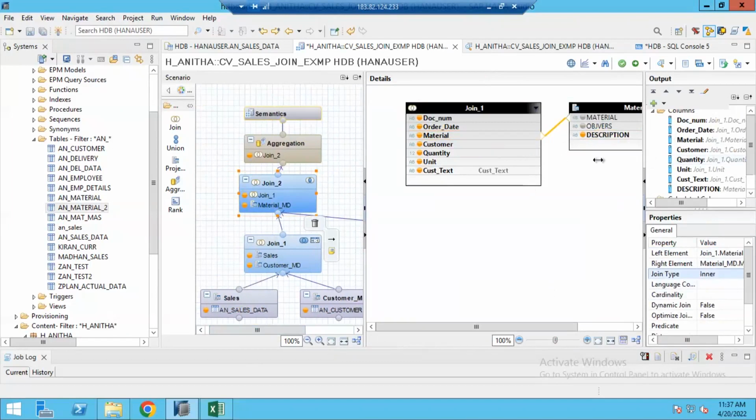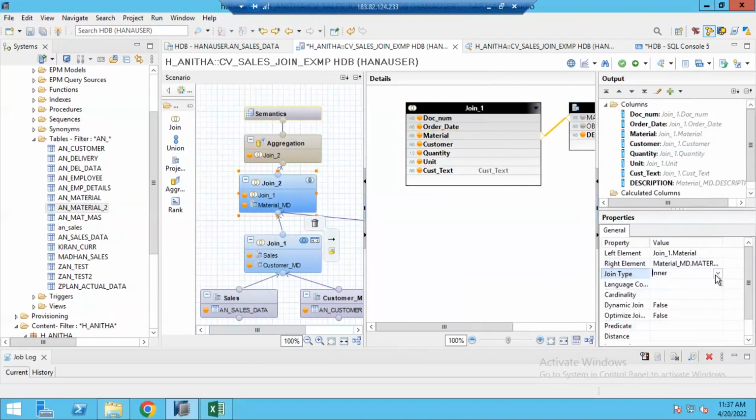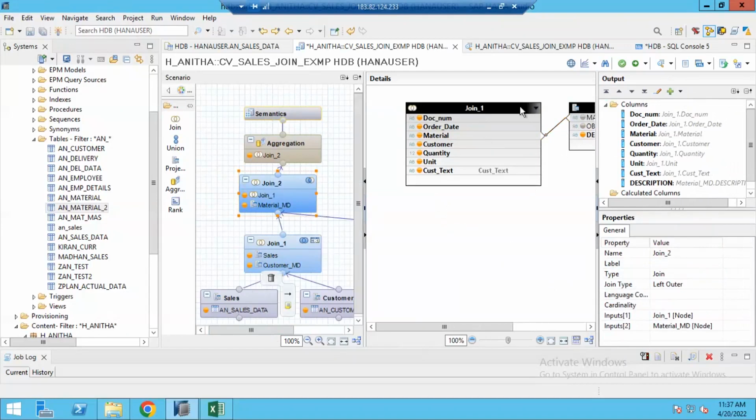In real time, if you are performing a join with any master data, which join will we use? We will use left outer join. In this way, we are not missing any data from our transactional information. If master data is not available, in those places we will get null. But if it is available, we will get data. If we use inner join here, and at any time we are missing master data in the tables, then you are missing the transactional data also in your output, which leads to some mismatch of data between your source and your reporting.